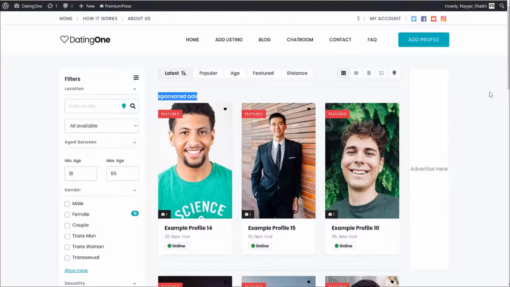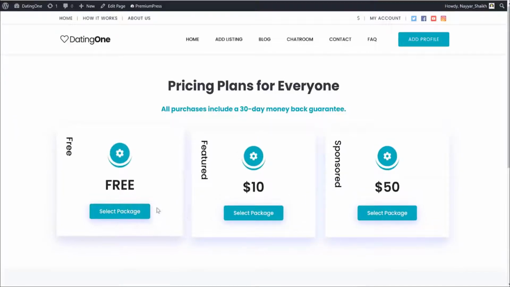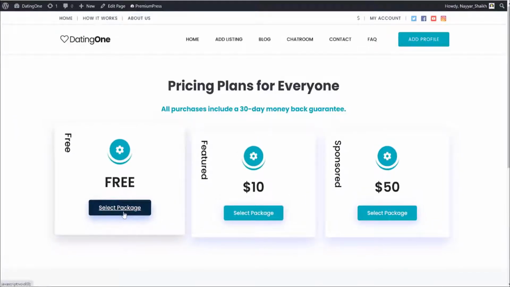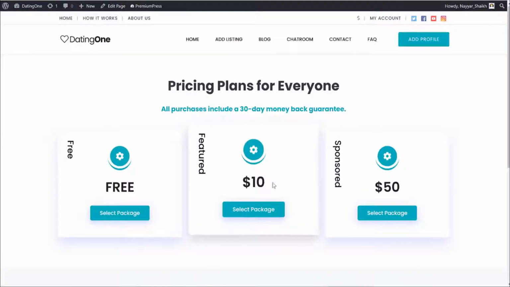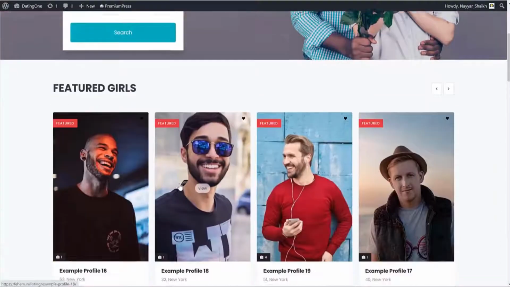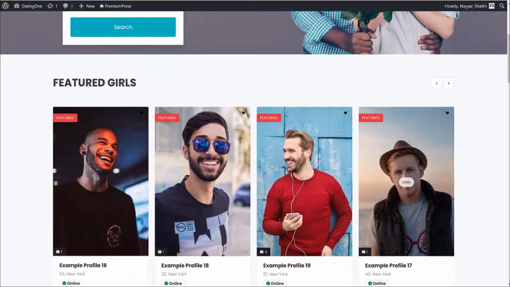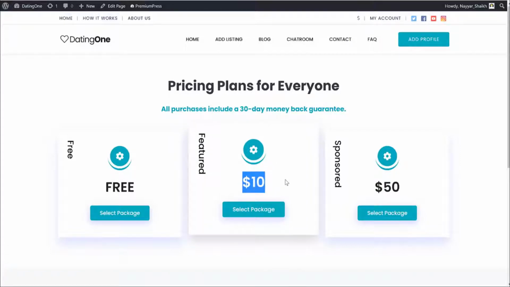And if a person wants to add their profile for the first time, they can click on this option, add profile. You can have this option if you want. So if a person wants to add a profile, it is free. But if they want their profile to be featured on the homepage, like all the others, these are all featured profiles. As you can see here, it says featured, featured, featured. You can see this label which says featured. So if they also want to be featured on the homepage, they'll have to pay $10.